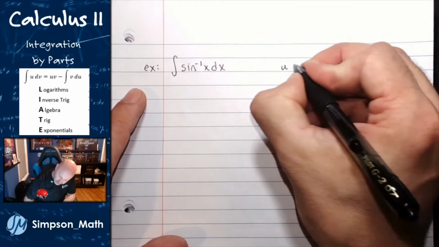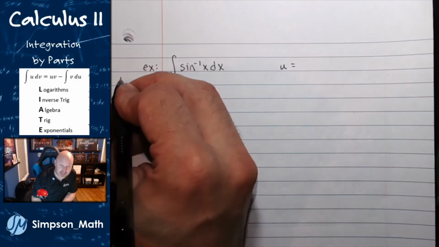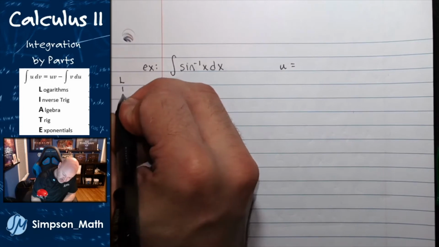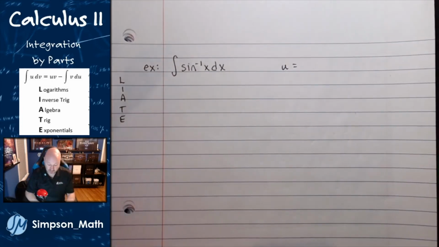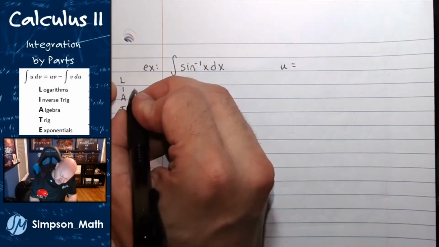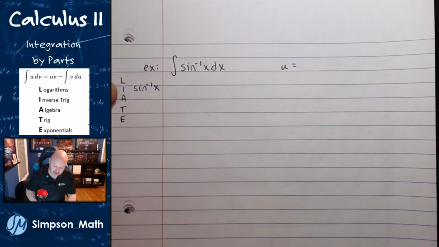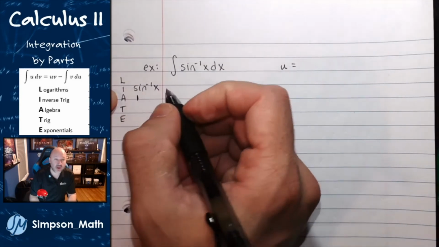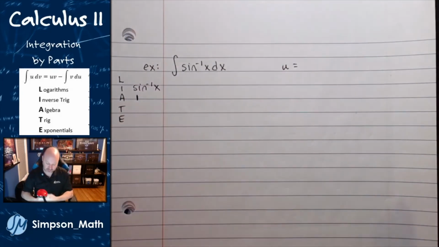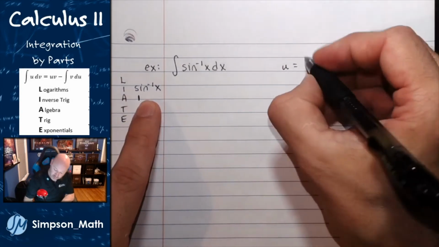So I'm going to let u equal the inverse trig. I want to write down that LIATE just to make sense of this. Or it's just like a good habit, probably. I don't have any logarithms. I do have inverse trig. I stands for inverse trig. So I have arcsine here of x. And then algebraic-wise, I'm multiplying this by a 1, so I have that product. I'm letting u be the first thing on this list. So I'm letting u be arcsine.